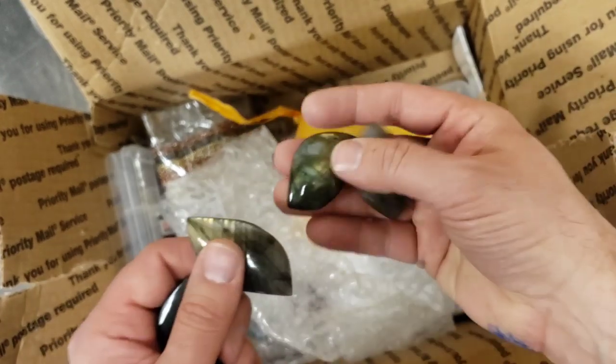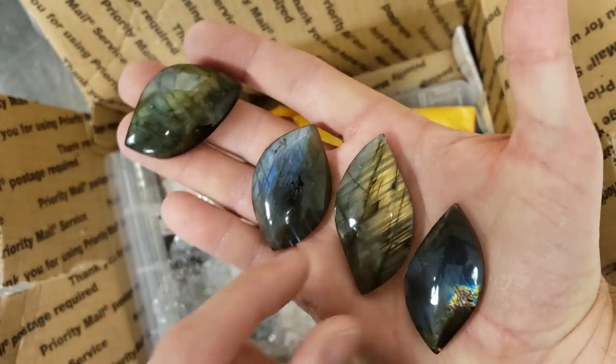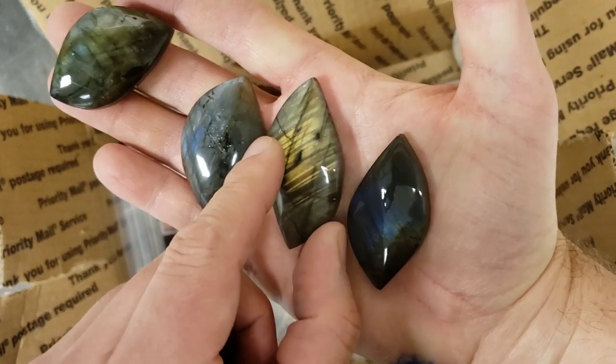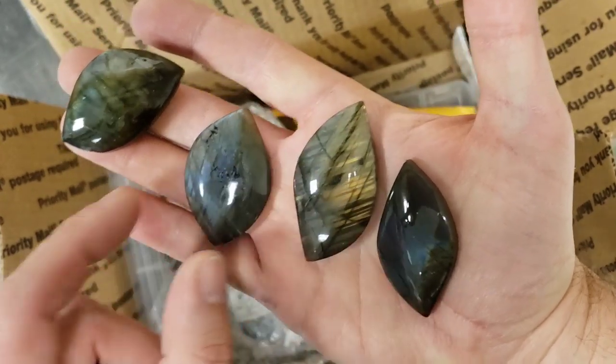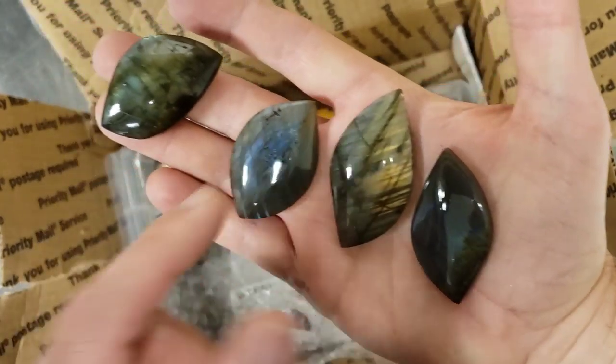And oh my gosh, look at these lapis. Are they even all lapis? Yeah, they're all lapis, but that looks almost like a tiger's eye, that yellow in there. And that's all purple. This is blue, yellow, purple.